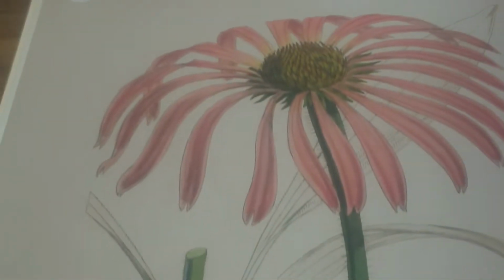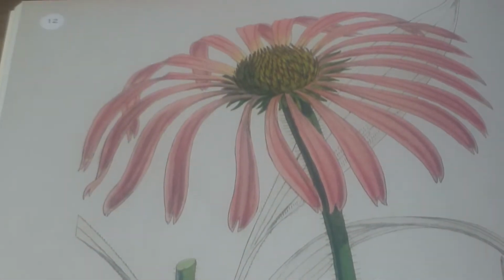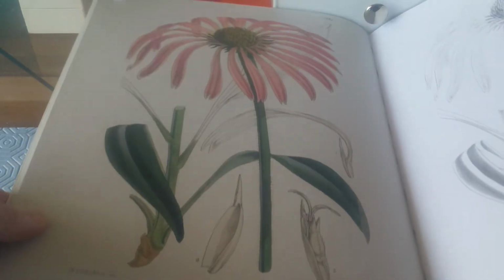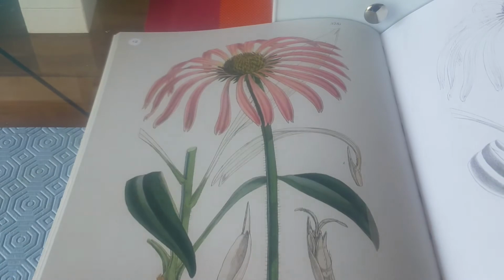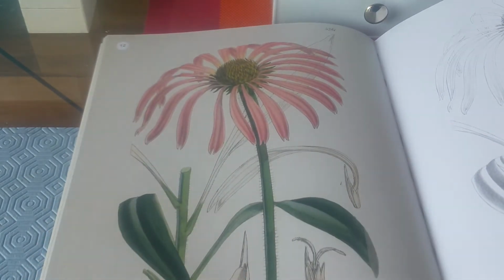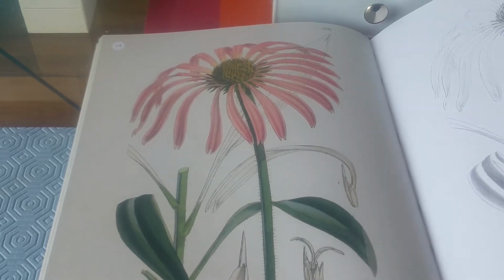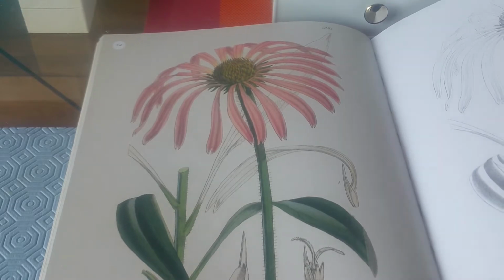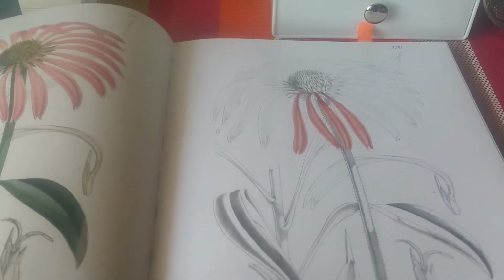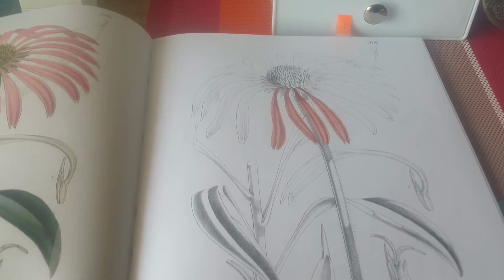This is one of those books where it has the illustration on the other page. And what makes this book interesting, and why my friend brought it back for me, is that she's a flower lover, and she loves them. But these pictures were actually drawn by the students. These botanical pictures were drawn and illustrated by the students to learn them, and then they give us the illustration on the next page to try, whether to copy it or to use it for inspiration.